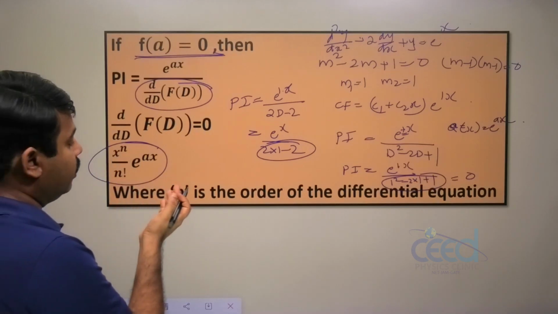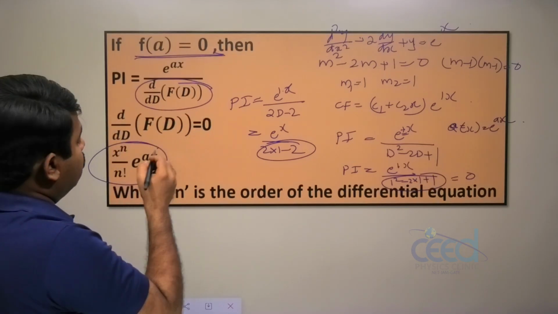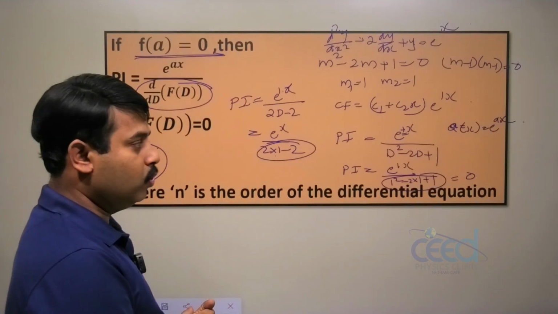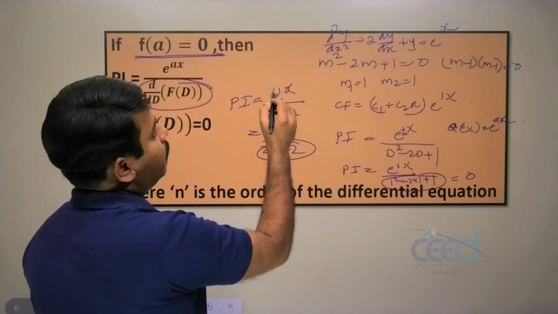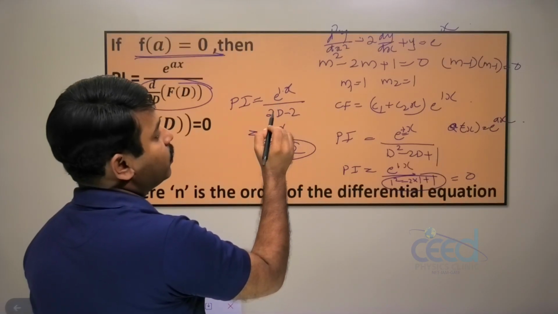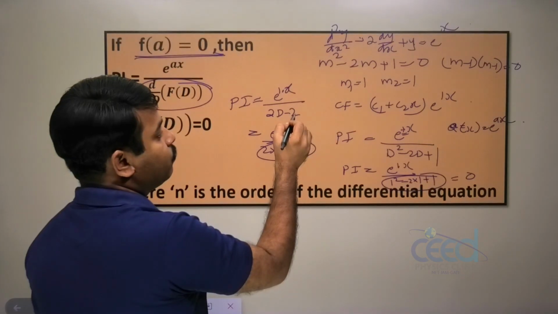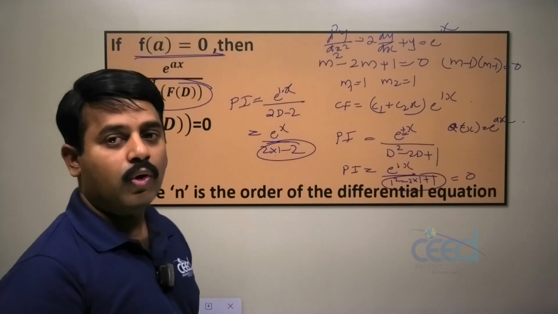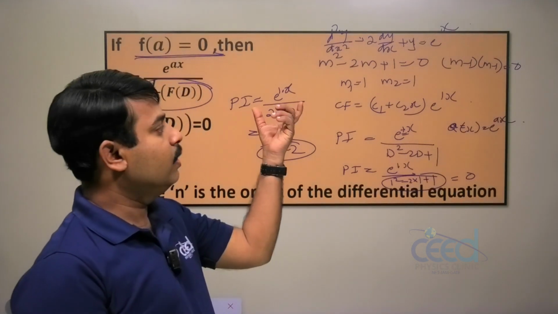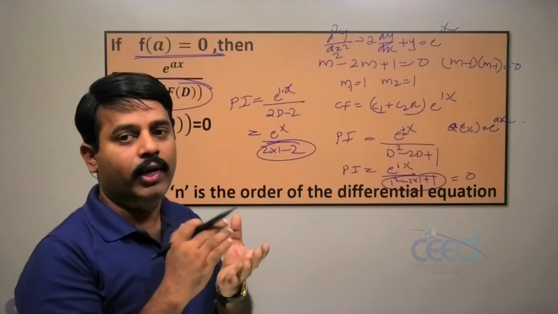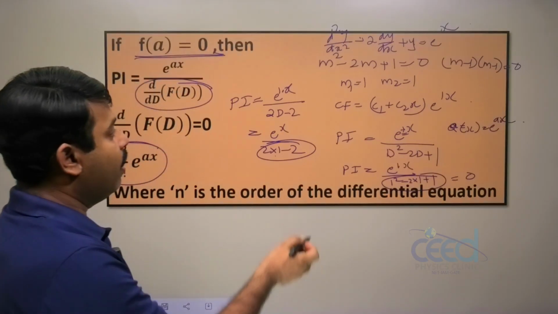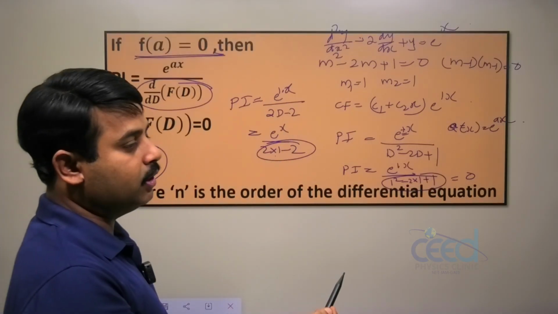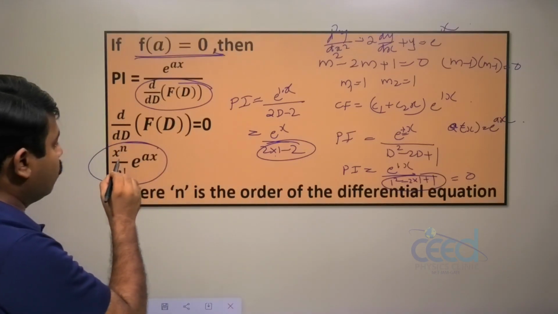If the denominator is 0 even after differentiating, but suppose after differentiation it is something like 2 and putting the value gives 2 into 2 minus 4 minus 2, that is 2, then the denominator is not equal to 0, and you can keep the particular integral with that value. But after differentiating the denominator, if putting 1 again gives a denominator of 0, what do you have to do? Then this is the rule.